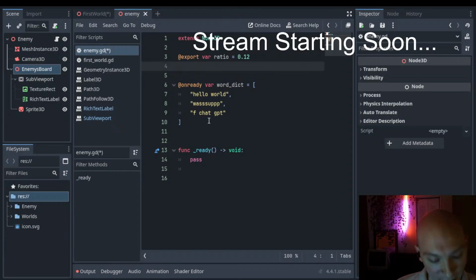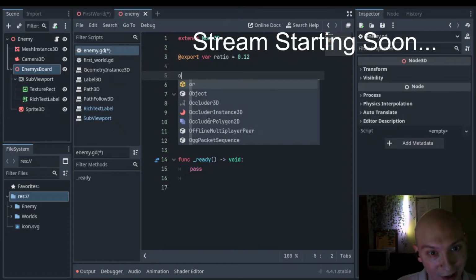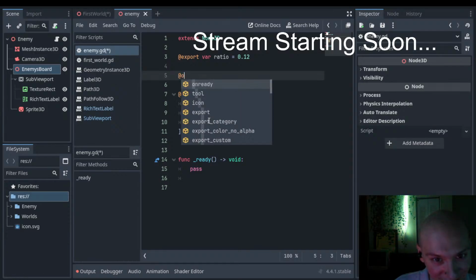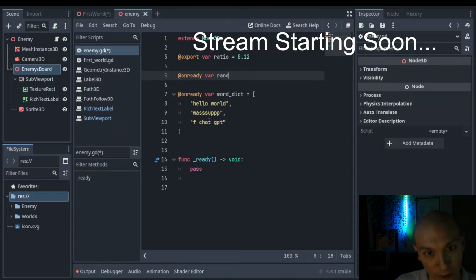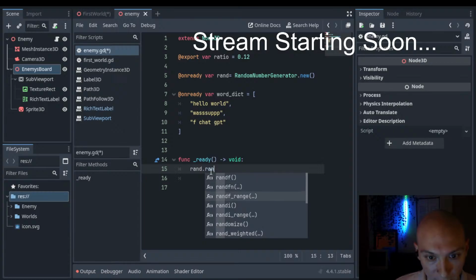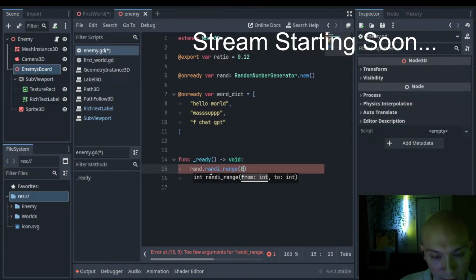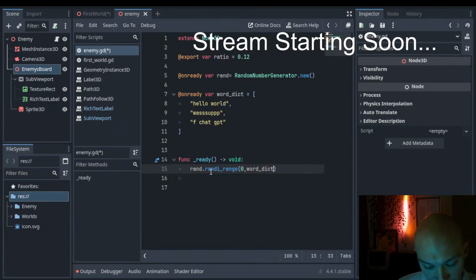So we'll go on ready var. We're going to do rand equals RandomNumberGenerator.new. And then down here in the ready function, we can say rand.randi_range, and we'll just get from 0 to word dict minus 1.